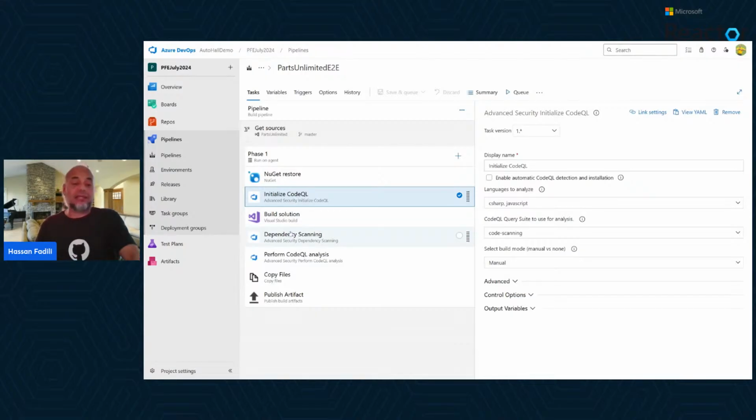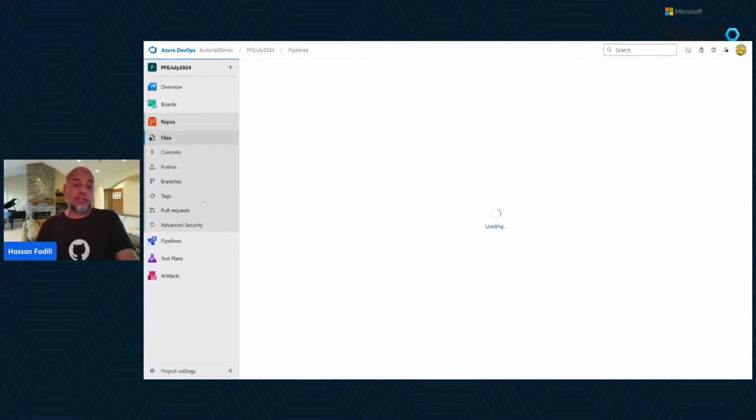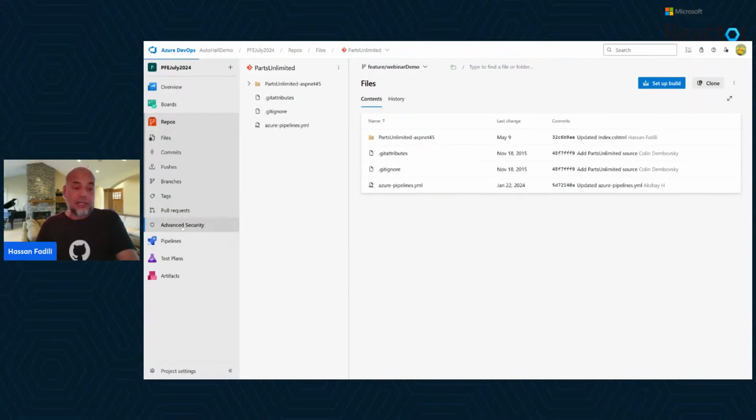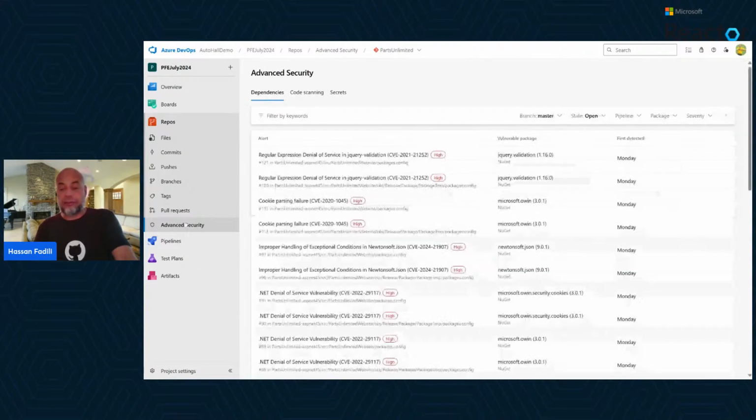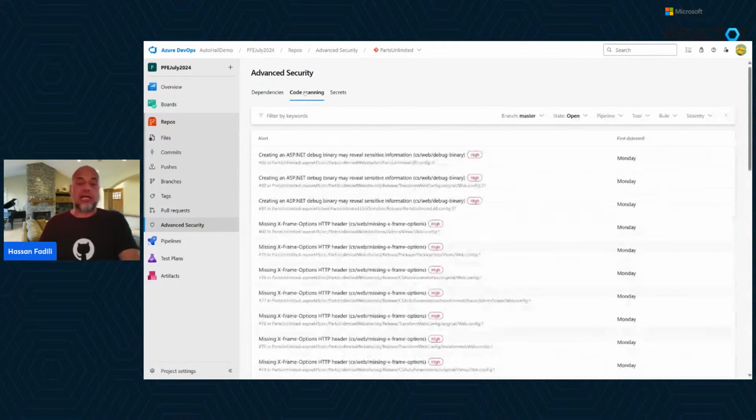Okay, and that is all based on the GitHub Advanced Security, which is already configured from here, as you can see. So you see dependencies for that project. This is where I can see the dependencies for that project. This is where I can see the code scannings done for the project as well.